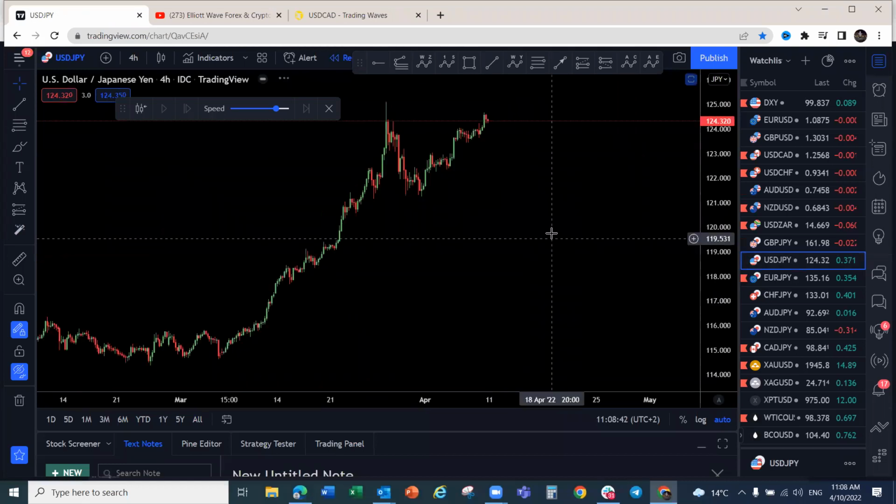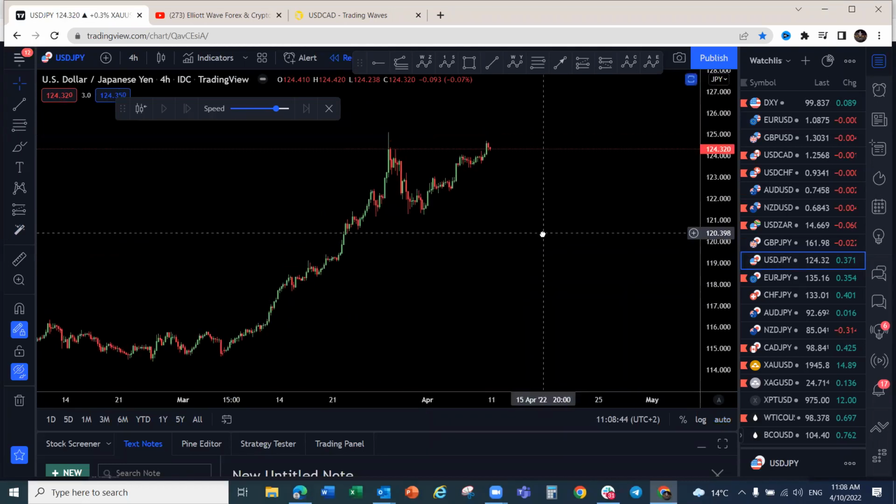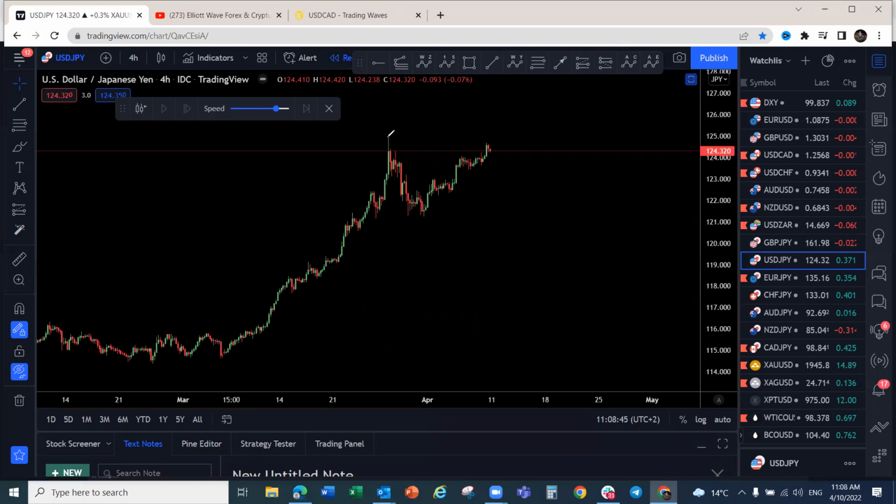US dollar yen, exactly the same. We're expecting this one, it has pulled back. Remember, we're bullish on US dollar yen. We've got 1, 2, 3 there, 1, 2, 3 there. It has not really taken the top, doesn't really matter. We can start making a move to the downside, take the low here, and continue to the upside. We are still bullish, just looking for this one to be a corrective structure before continuing with a bullish move to the upside.